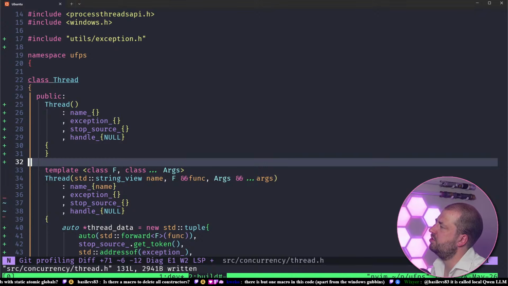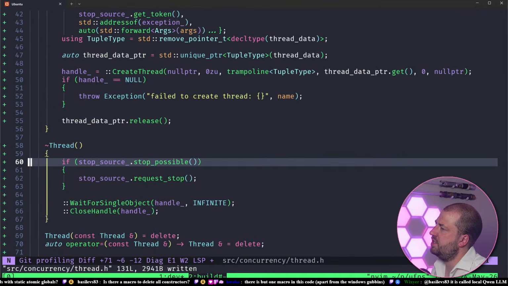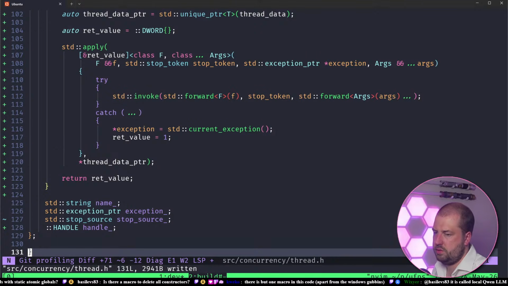I'm wondering if I just use the auto release, if this will make our life easier. I just have this in the lambda that we pass in, because everything else can be moved.